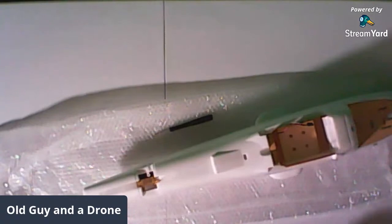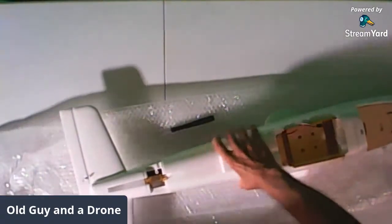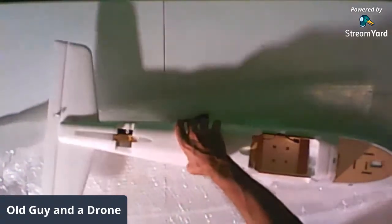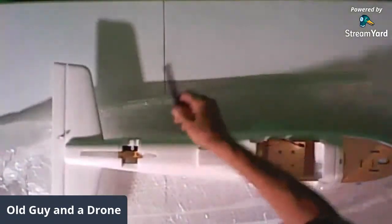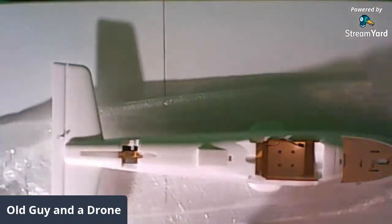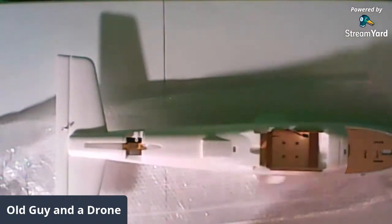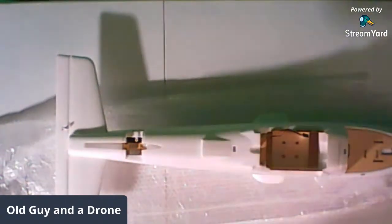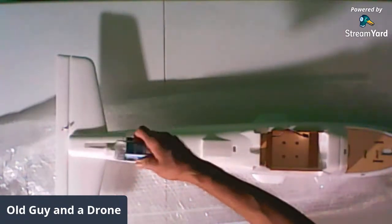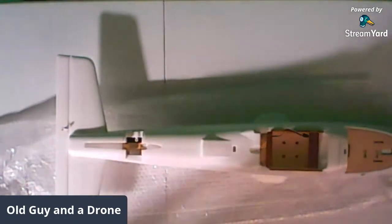All right, let's try that again. Then when this is all done and this thing is in the right position and everything is wired, and all the little flashy lights that go up into the tail are all hooked up and everything's great, I'll use some of this. It's called foam core glue, and it's designed for this kind of foam. I'll put just a small amount on there and glue that stab in there, and then that's it. It's in there for the duration.